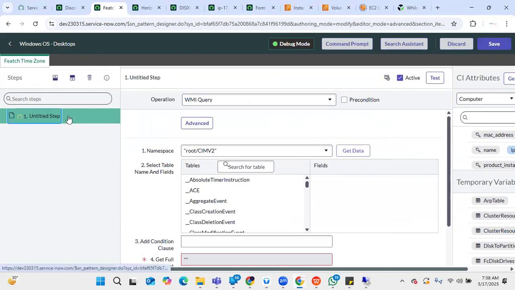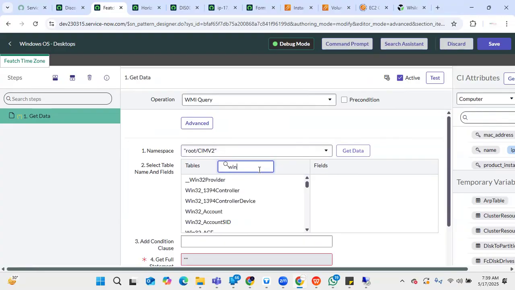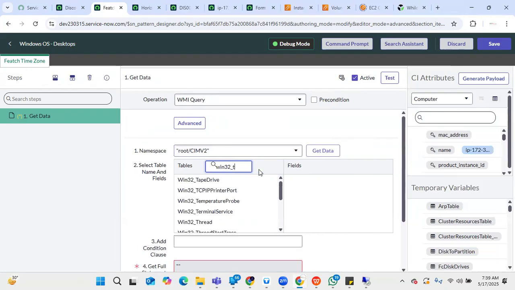And this name I'm going to change as get data. Okay. So now I need to search for under this namespace, what is my table? That is Win32_TimeZone.